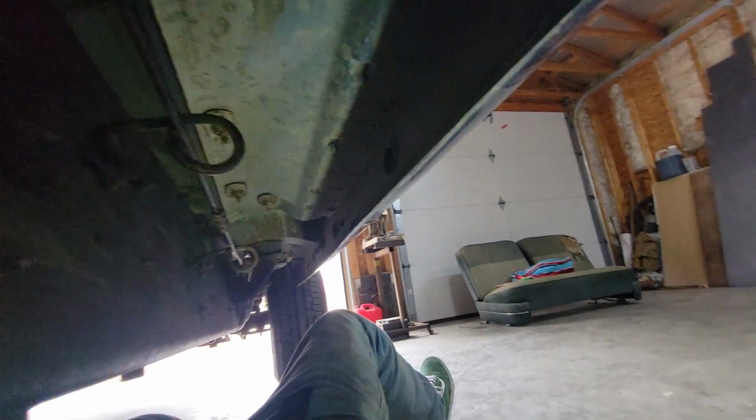Today we're still on the exhaust, so hopefully maybe by the end of the video we'll have an exhaust on here. Maybe not, but maybe. So, oh yeah, I have it up on a lift thing to give myself extra room because, like I said, I barely fit under here. Anyways, guys, I'll be back when I have another update, or I can film some work being done.